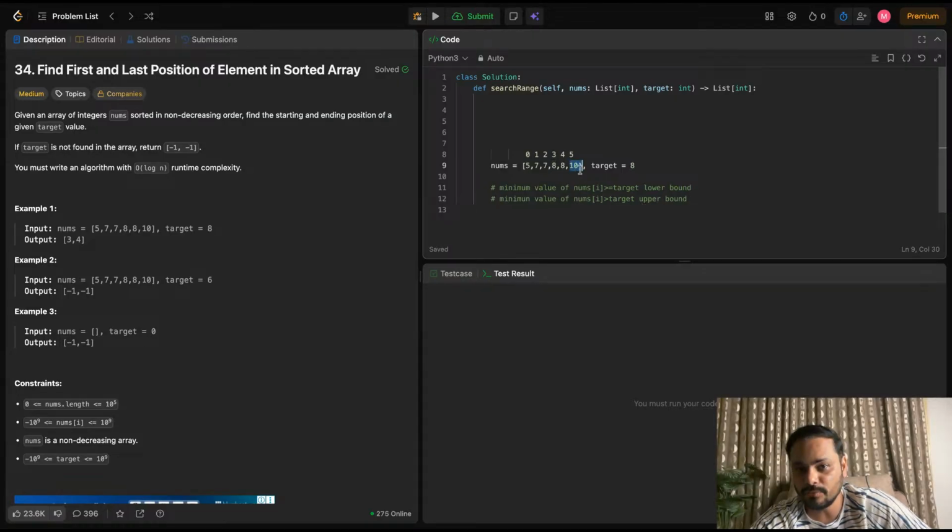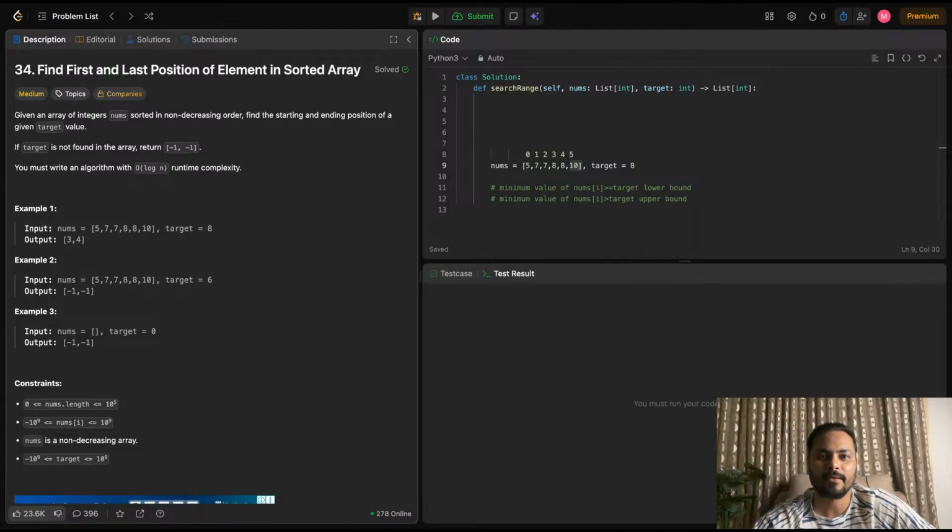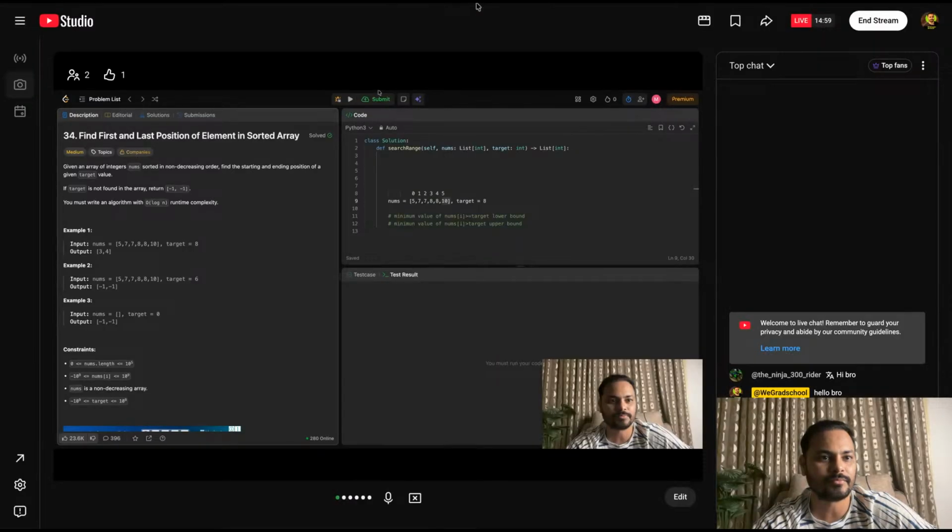So this will be my upper bound, but I don't want this 10. I want the position of 10, and I'll subtract 1 from this position, so I'll get the last position. So upper bound minus 1 should be my last position, जो कि हमने कॉन्सेप्ट में सीखा है in the last 2 to 3 days, right? I suppose this has to be the code logic.